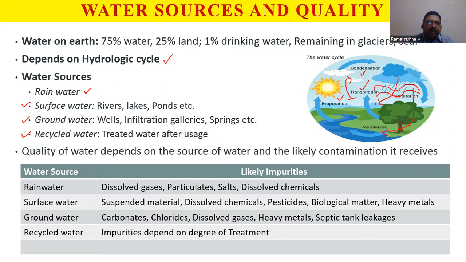The pollutants like SO2, NO2, dust particles, and other unwanted gases also will be there. So this water will pass through that unwanted material, and then we are having all the different contaminants such as dissolved gases, particulates, and then different salts based on the chemicals which are used, and the dissolved chemicals, the chemicals which are immediately dissolved in the rainwater.